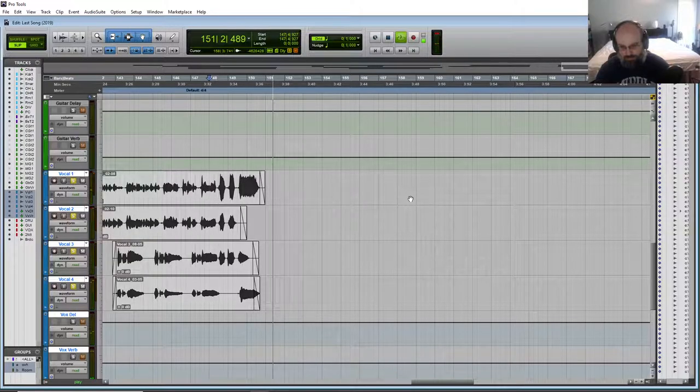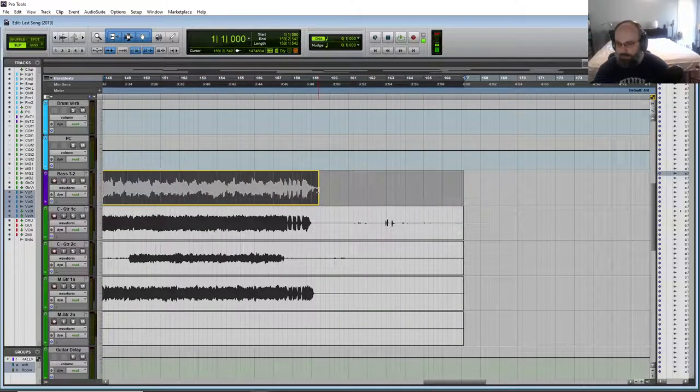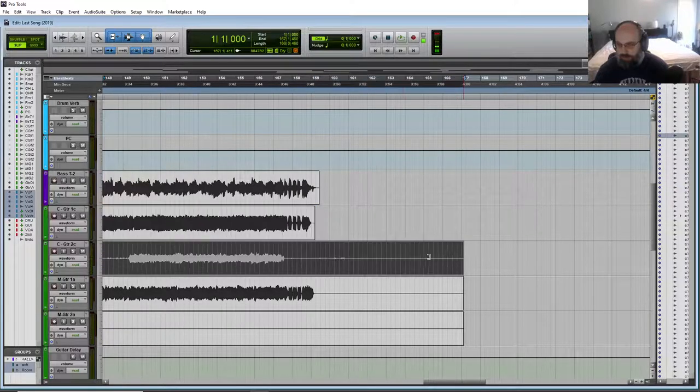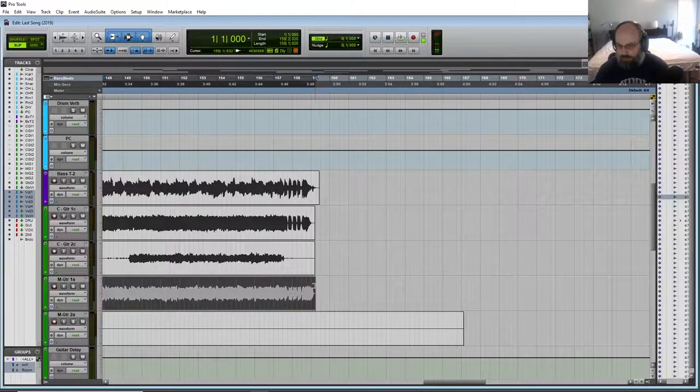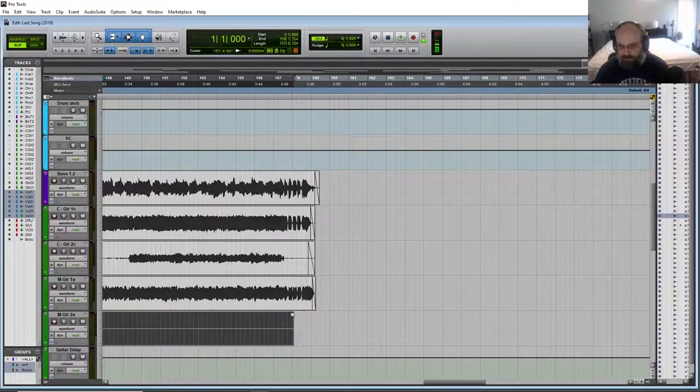All right, now with the music. There we go. So I don't need to do a whole lot more to that. I'm going to reel in this guitar and bass. There we go. I'm just cleaning things up, taking out extraneous noises that might have been. I think at the end of this, you can actually hear me cursing out Matt because his phone went off in the middle of the take.